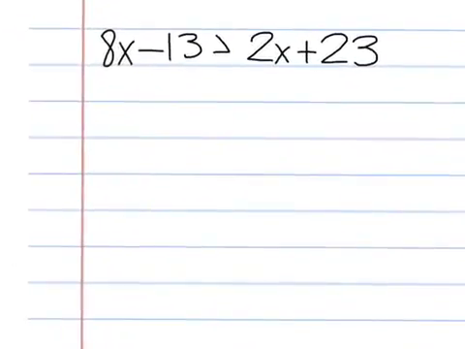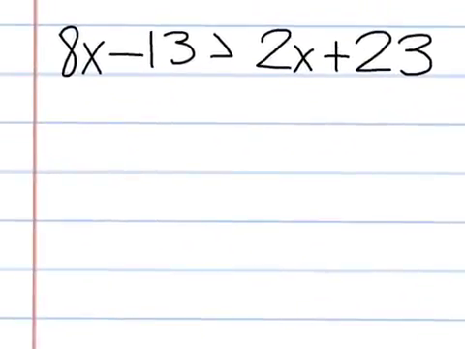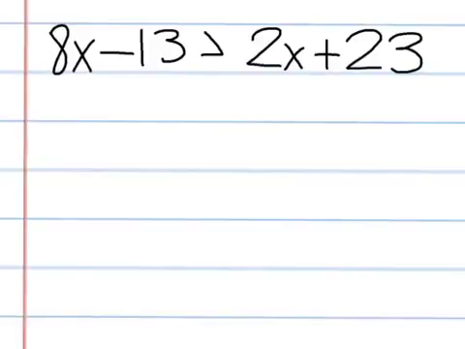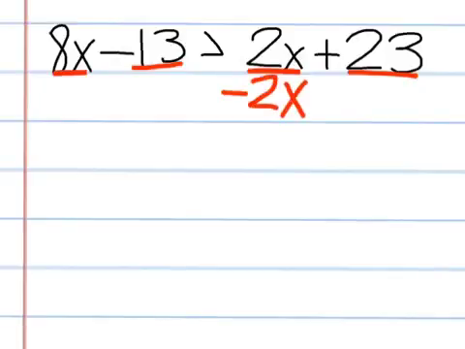Okay, for example 2, we also did this yesterday. We have 8x minus 13 is greater than 2x plus 23. We want to get our variables on one side and our numbers together on one side. So the first thing we want to move is one of our x's. Which one are we going to move? Alright, we'll move the 2x. It should work out either way. If you move the x's to one side, it doesn't matter which one you move, it'll work out either way. But I'm going to move the 2x just because that way it'll stay positive, make it a little bit easier.